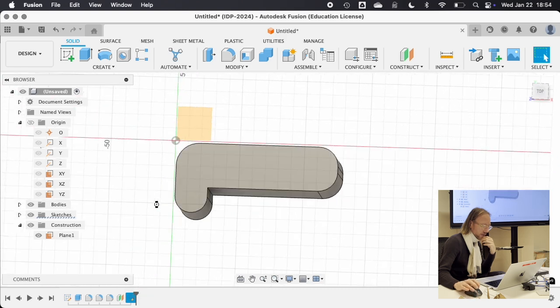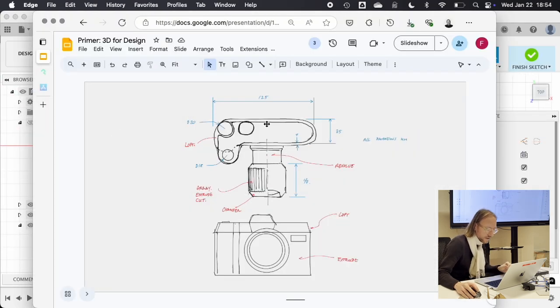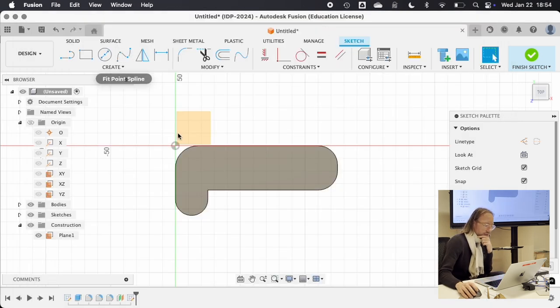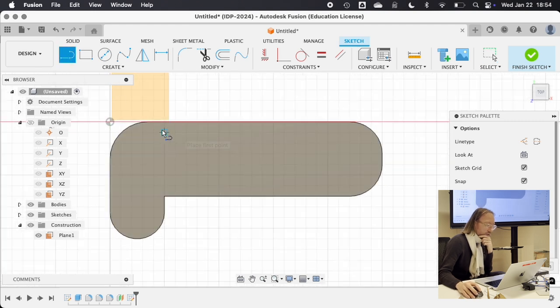So I'm gonna edit this sketch that's on this plane here and return to my design intent. What I want to do is create this new profile that's a little bit set in. Do you see that? We've got the outside shape and then we have this kind of inside shape. So using the line tool, I'm gonna loosely sketch out what that looks like, and I'm gonna turn off snap to grid as well. If I click once and then I move the cursor, now if I click again and click and drag, it creates an arc. You see that? And then if I let go, it creates a line again. And if I click once, it creates another line. And if I click and drag, it creates an arc. And if I click once, it finishes the line.